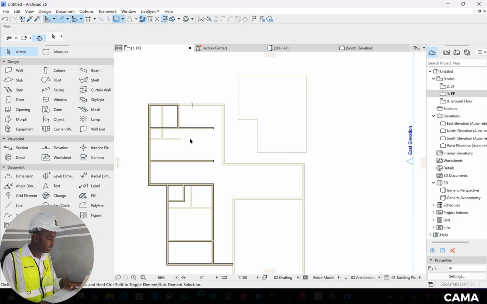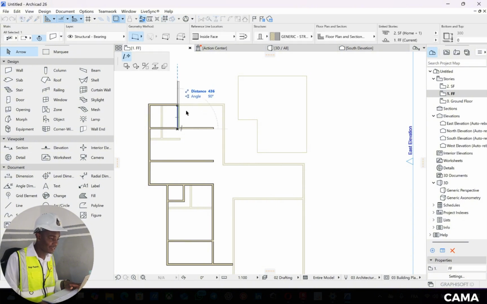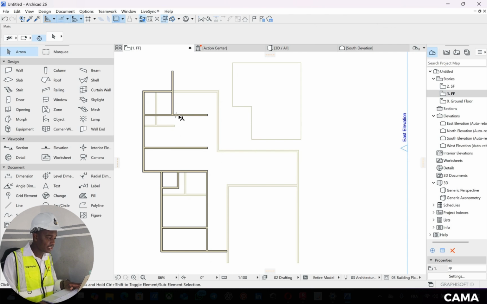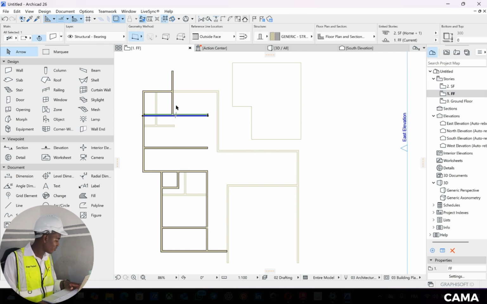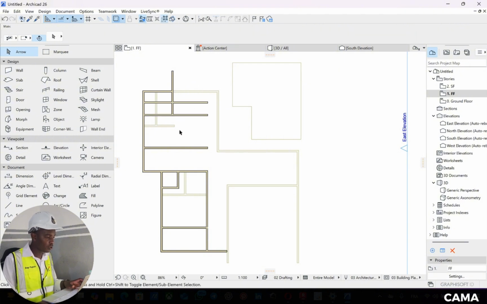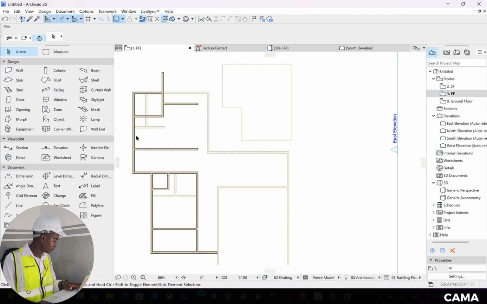You delete this one. Now you see we now need to draw our balcony. We extend this line to a certain distance. Then this line, you see that the line of the wall of the balcony is drawn 100 centimeters above this one. So you highlight this wall, Ctrl Shift D, 115, click enter. You have the wall of your balcony. Now you delete the unnecessary walls, delete this one, you delete this one, and you delete this one.